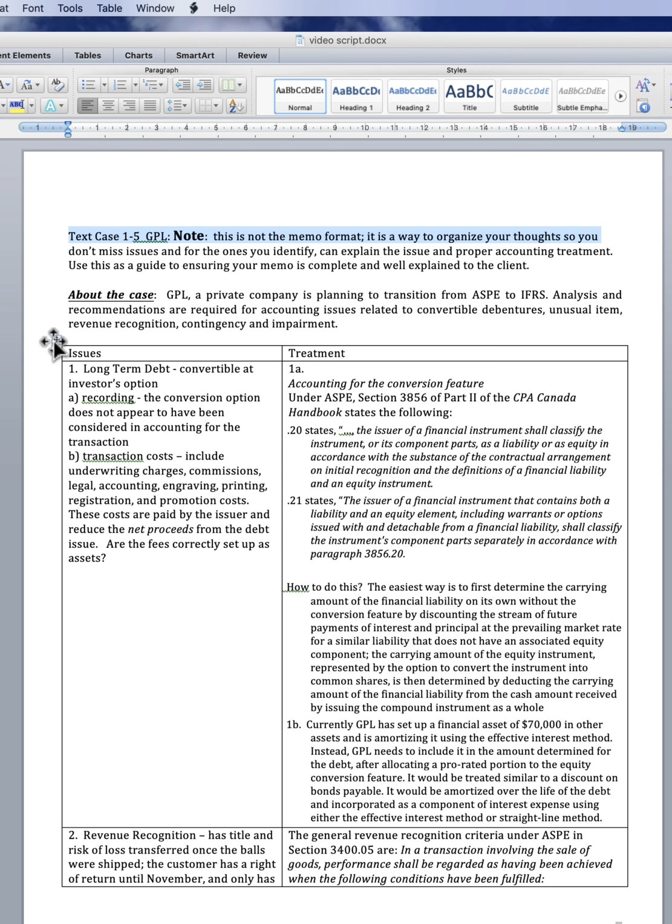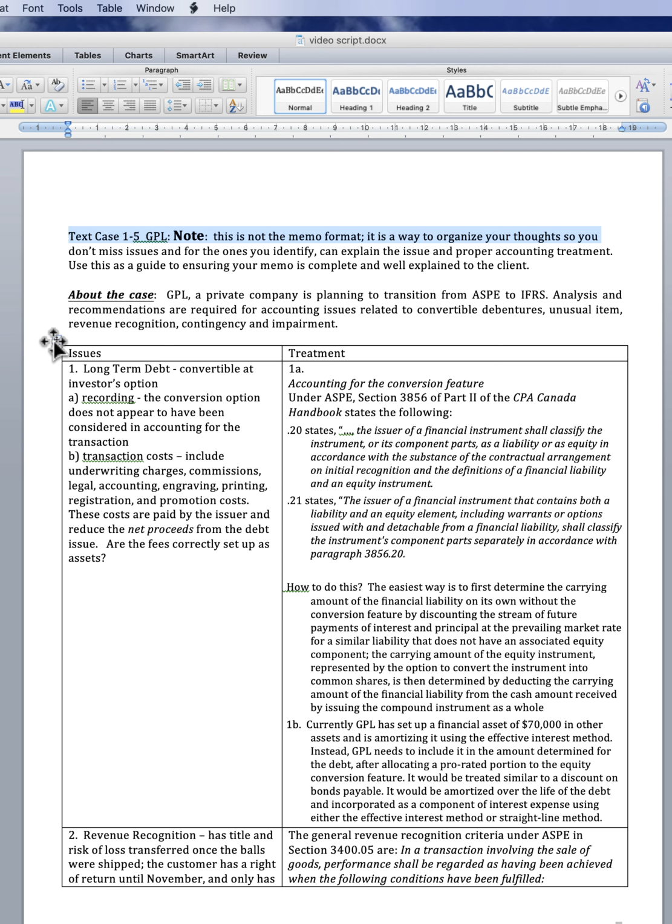But in any case, some students like to do that and just read it on their own. Some students like to read the case, have it with them while they're going through the script, which they've printed, and do it that way. But it's up to you how you get the content and how you analyze it.